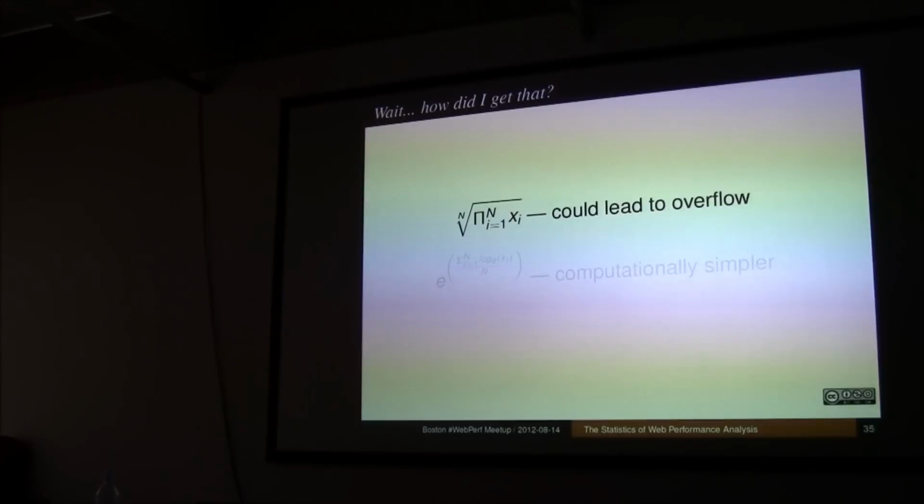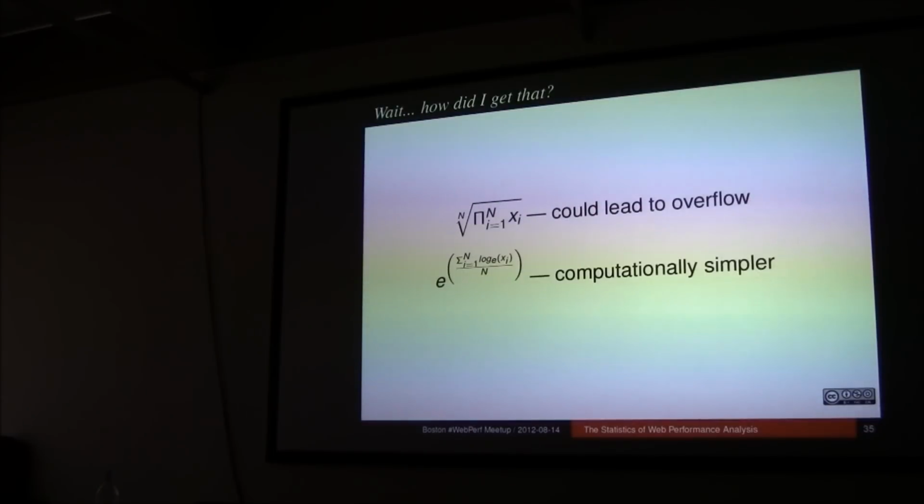If you multiply too many numbers on a computer system, you will in fact exceed the largest size an integer can hold. So what we do is we use logarithms to simplify it. The cool thing about logs is that the log of a product of numbers is the same as the sum of the logs. So you take the log of each number, sum it up, take the arithmetic mean of that, and then take e raised to that. On the whole, you don't use up too much memory.